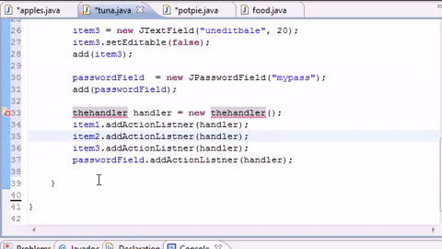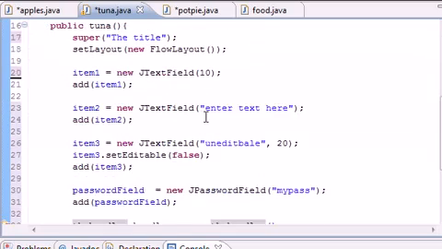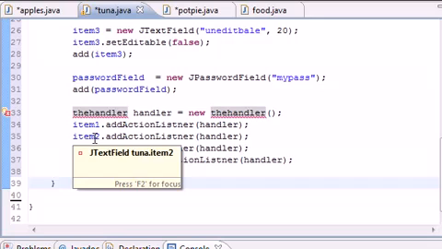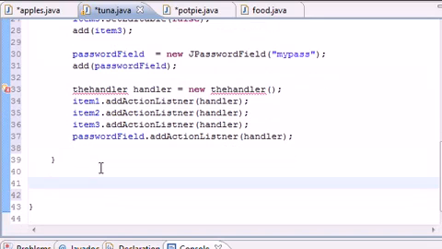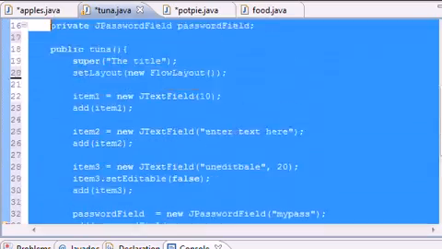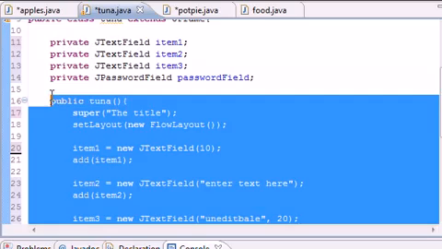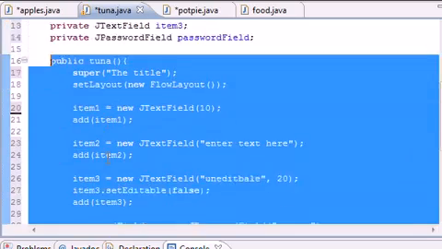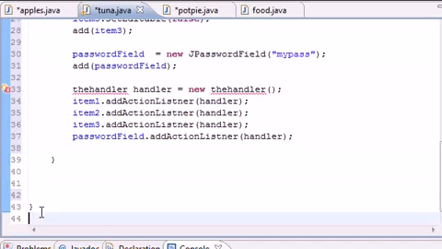Here's JFrame, here's the one class, here's where the constructor ends. This whole thing is our constructor, which is pretty much a method for this tuna class. You're probably thinking I'm going to build a new class on the outside of this. Well, actually, we're going to build another class, but inside this tuna class. When you build a class inside a class, the inner class inherits everything from the outer class. So that's what we want to do.